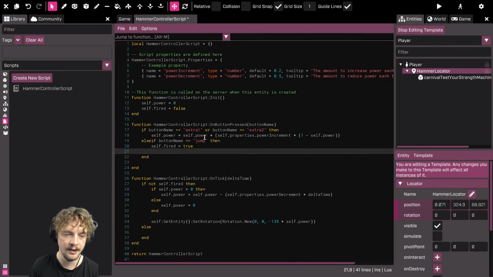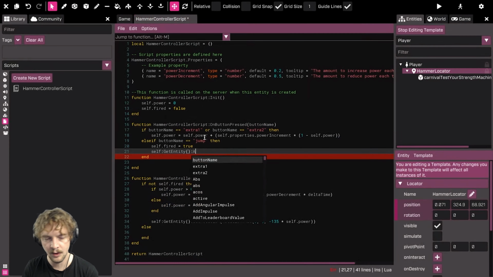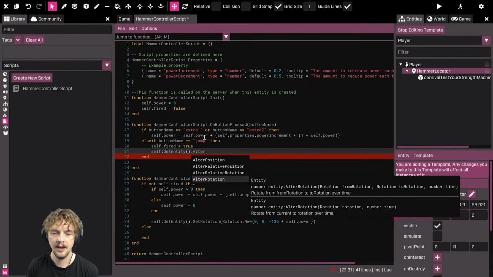And then here we're just going to change self.fired is true. And something else we can do is self get entity, and we can use the alter rotation, which essentially changes the rotation of our hammer to whatever we specify over an amount of time. So we're taking the hammer, pulling back away from the whole interaction, and we're replacing it with something automated.